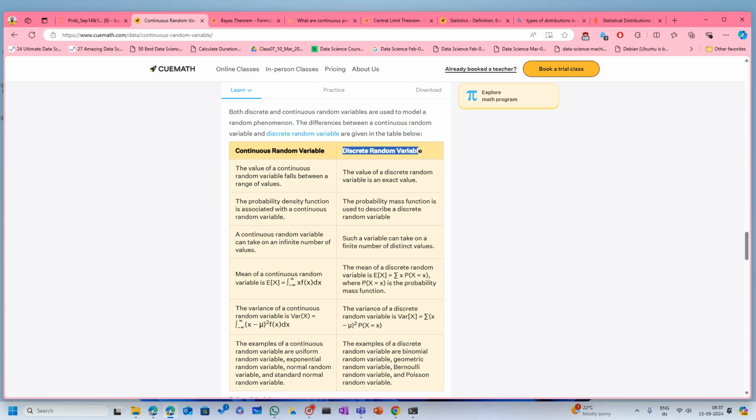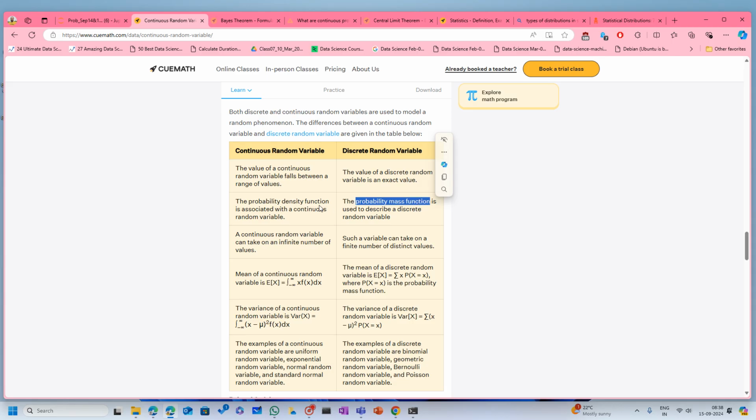Now based on the discrete random variable, I'll give you an example as well. A discrete random variable could be tossing a coin. If you represent heads and tails in the form of ones and zeros, one is the exact value, zero is the exact value, and then you start repeating the same experiment n number of times, you will get the probability calculations for those. And those probability calculations will form a bar-like structure when you plot it, and the entire area covered by those bars is called the probability mass function.